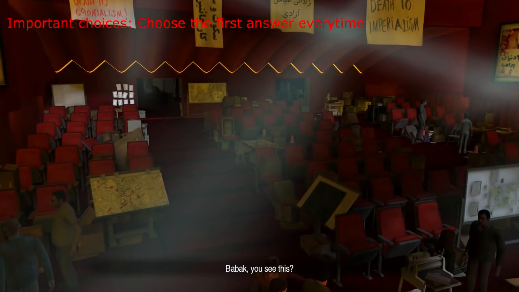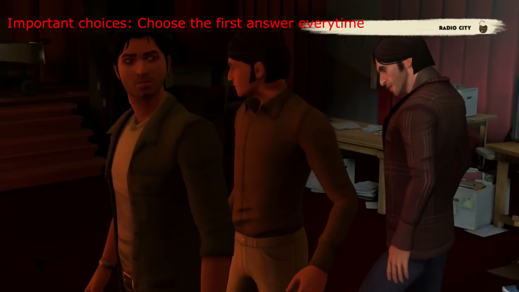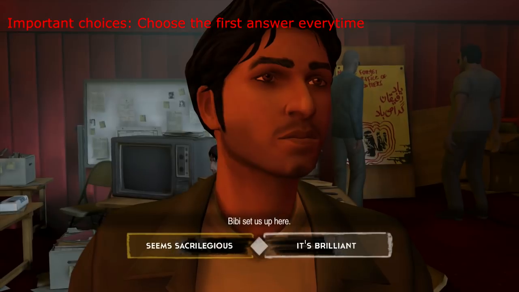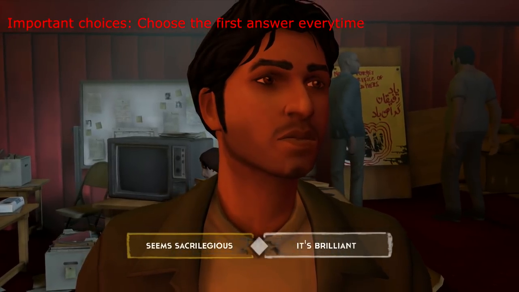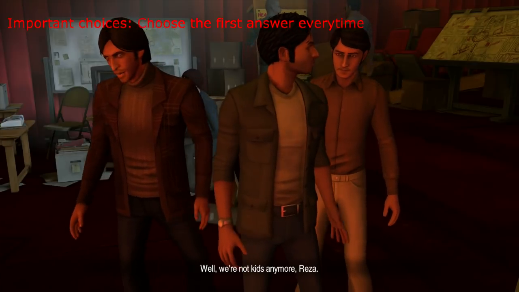You see this? After the police raided the dorms at the University of Tehran, Bibi sent us up here. We used to come here as kids. Now look at this place. We're not kids anymore, Reza.